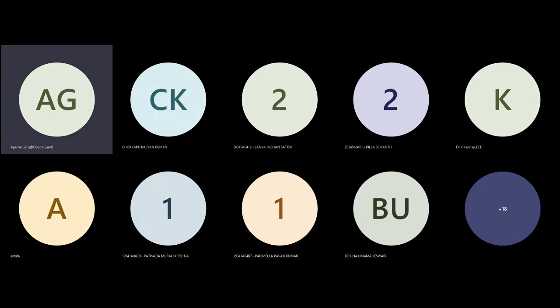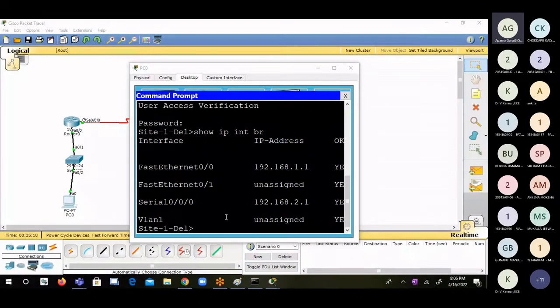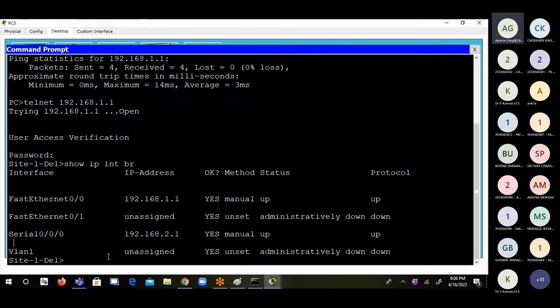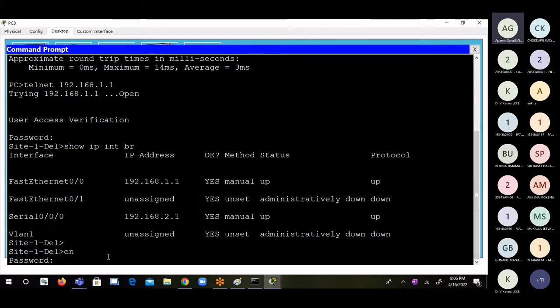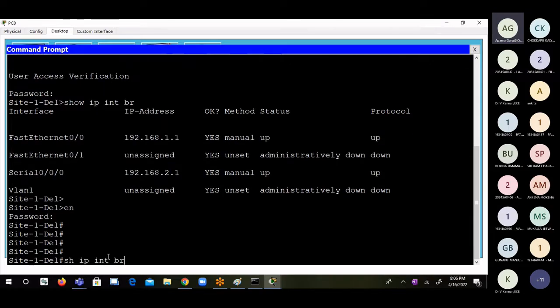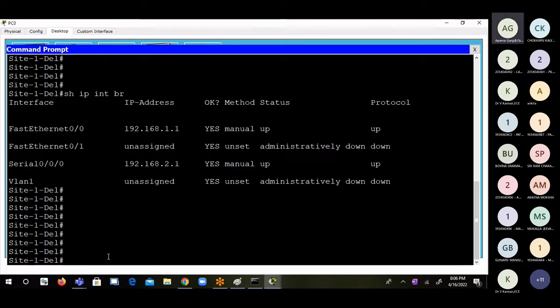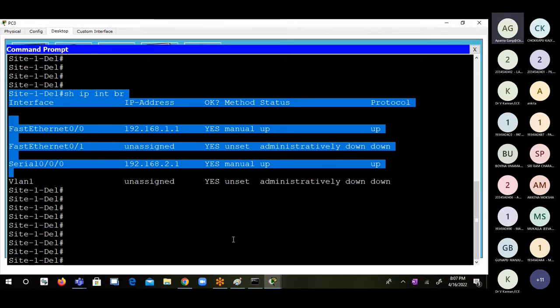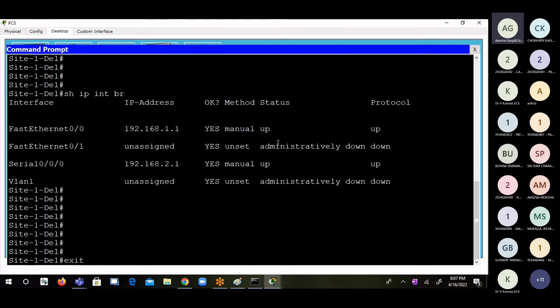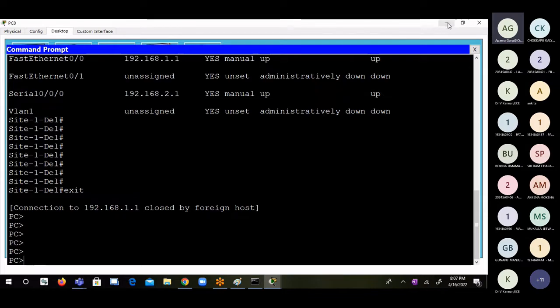Fine. So I can ping it and I can see the telnet login. So what if I'm telnet logged in, remotely logged in into the router, which is placed on the 11th floor? And if I know the password, the admin password, I can write down Cisco. IP. Can you see I'm remotely logged in into this device? And if I want to come out of it, I'll say exit. And I'm back into my PC, which is placed on the ground floor.